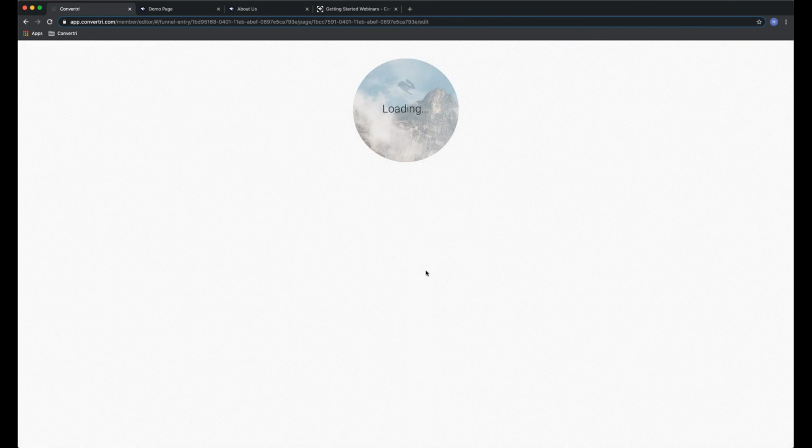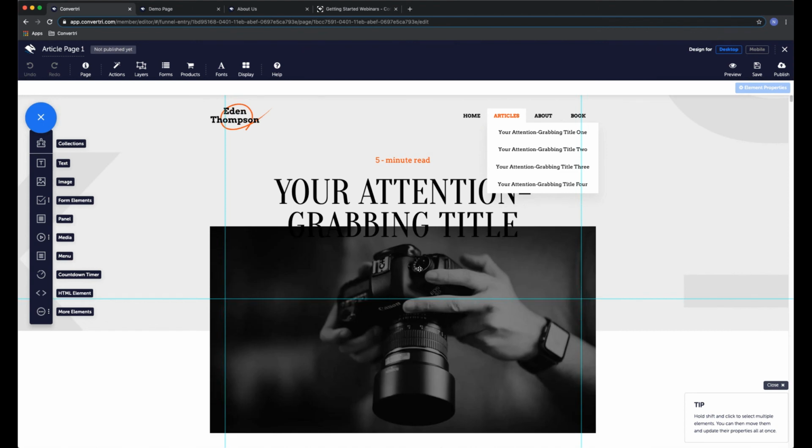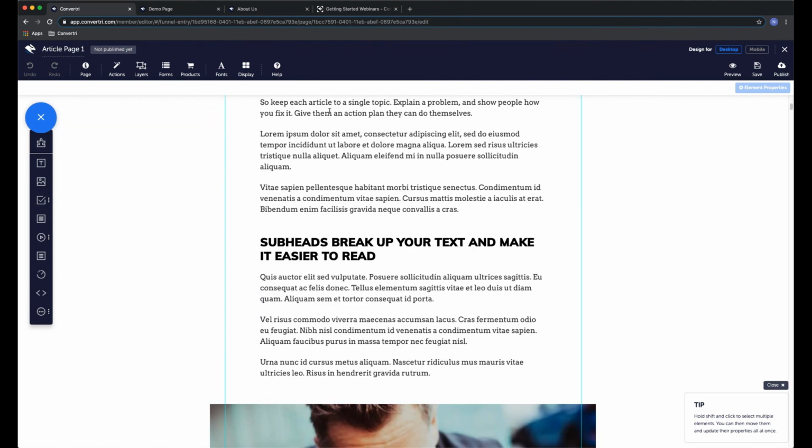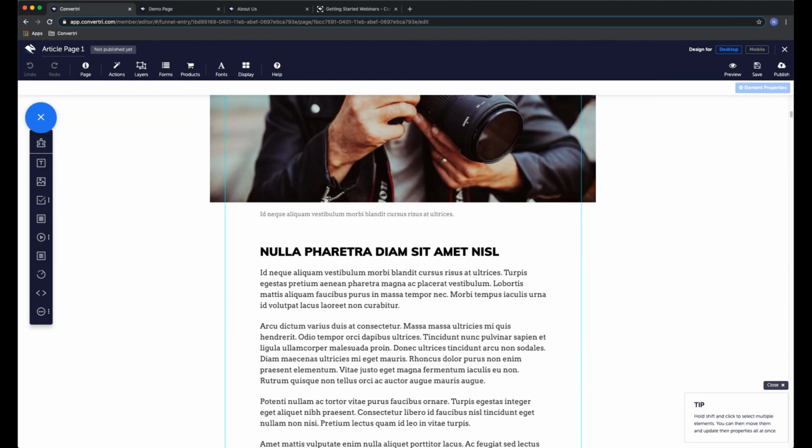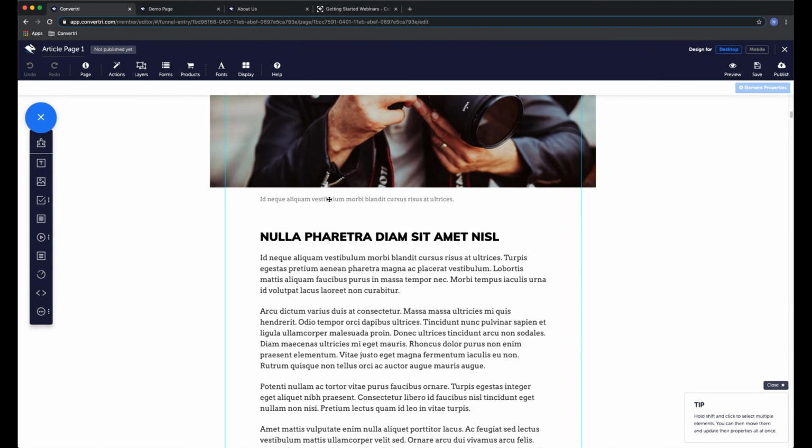So we have a homepage that comes with an about page and some article pages.